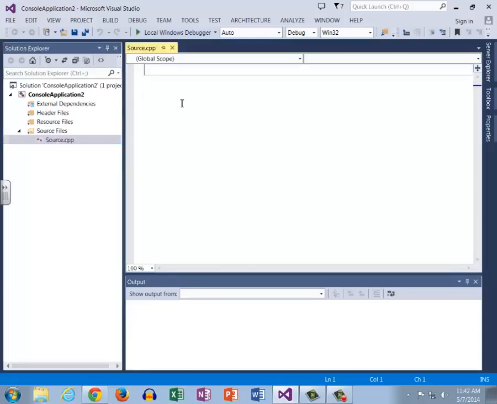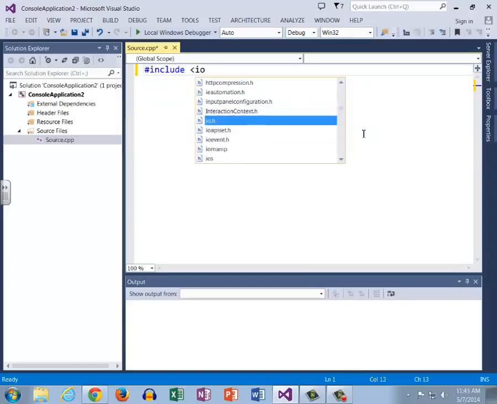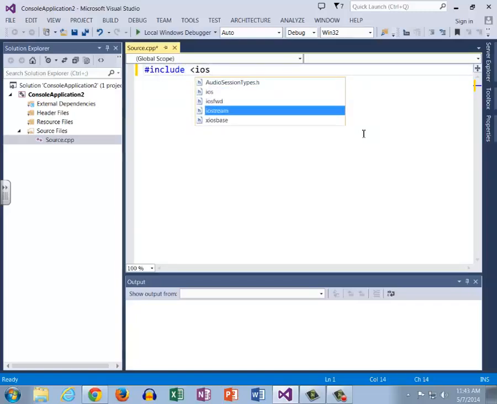And so here we have this source.cpp, and upon double-clicking this, it will bring up this coding window, which will allow us to actually start writing C++ code. So to start out with, some of the basics that we will have in almost every project this semester, whether in 1400 or 1405, is we will want to type pound include, and then we will include iostream.